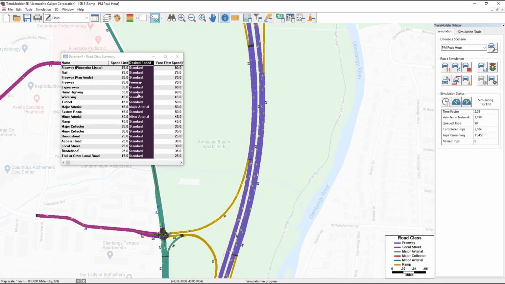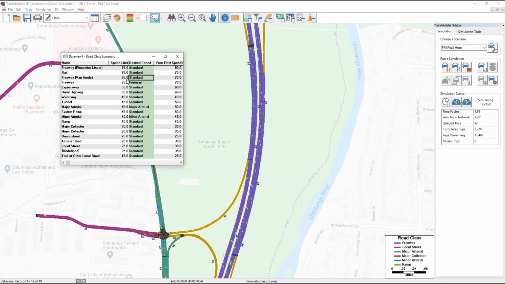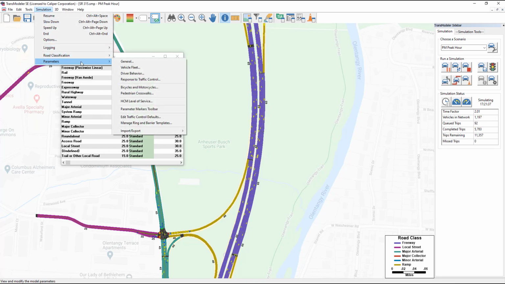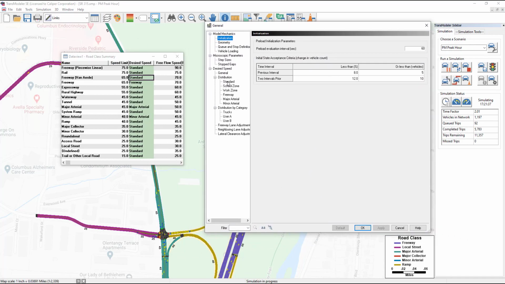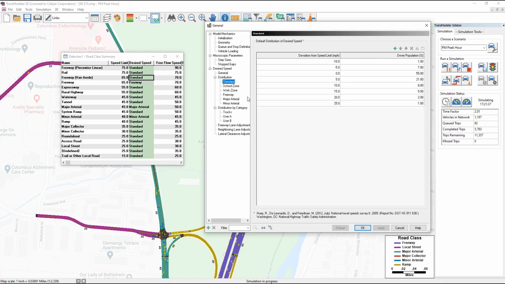Every driver has a desired speed, which is based on the speed limit itself. To better explain this, we'll open the Simulation Parameters menu under General, and then go to Desired Speed Distribution. We'll look at Standard for now, since the standard distribution applies to most classes.